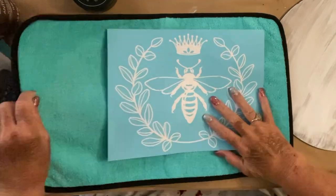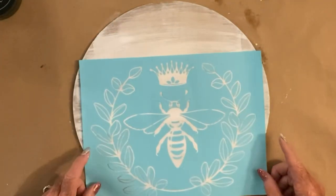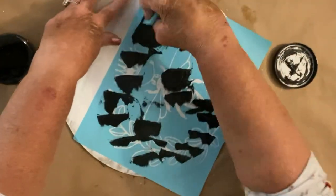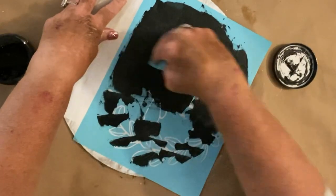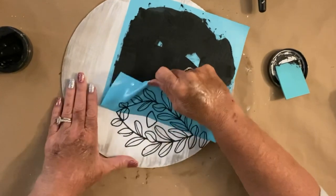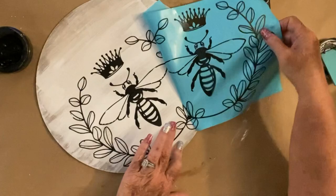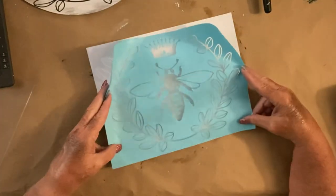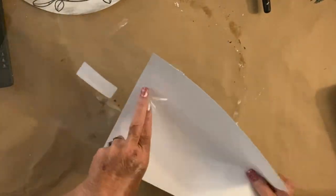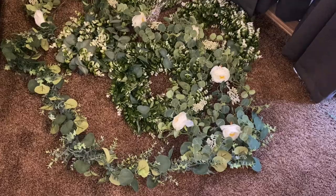Now look at this gorgeous transfer. I was very skeptical because I am a designer with chalk couture and I'm very much in love with chalk couture products — I honestly didn't think this would come close. Now this is chalk couture paste, not from Temu, but I wanted to see how it would turn out before I spent more money. And y'all, this thing was stunning when I was done. The cleanup for these stencils was so easy — they were much easier to clean than chalk couture. Usually with black you have to scrub and scrub, but the black on this almost rinsed right off.